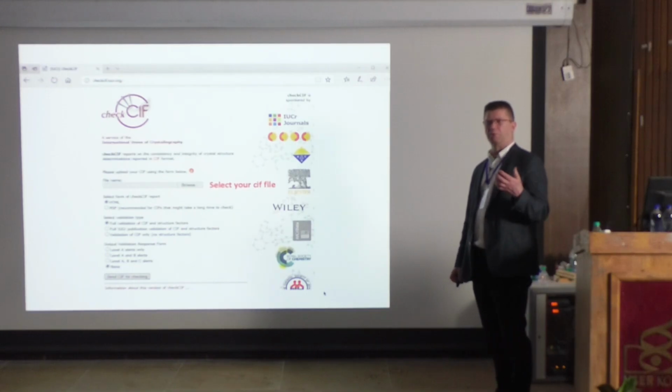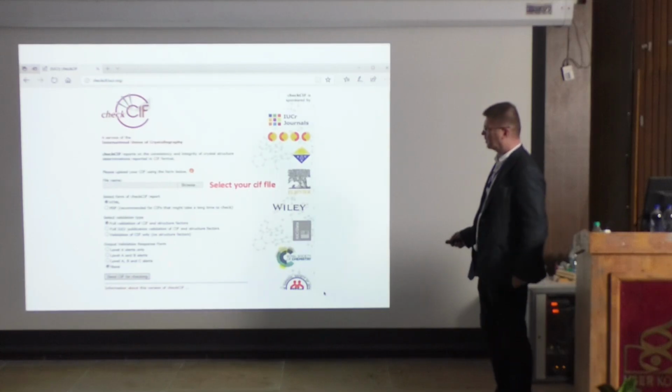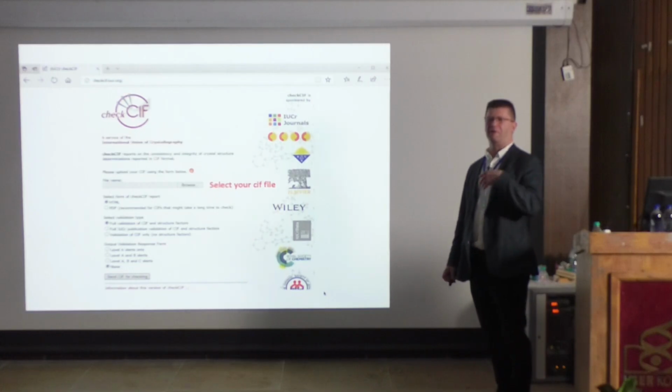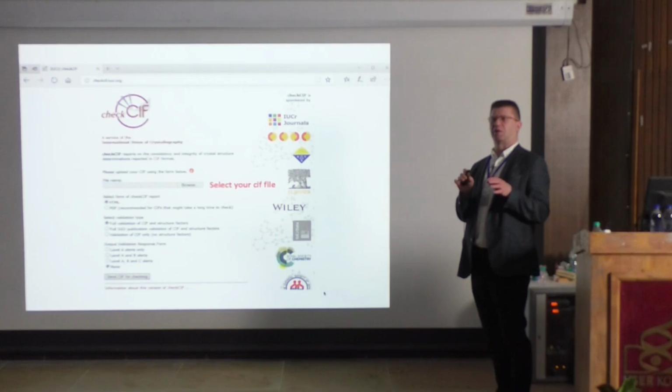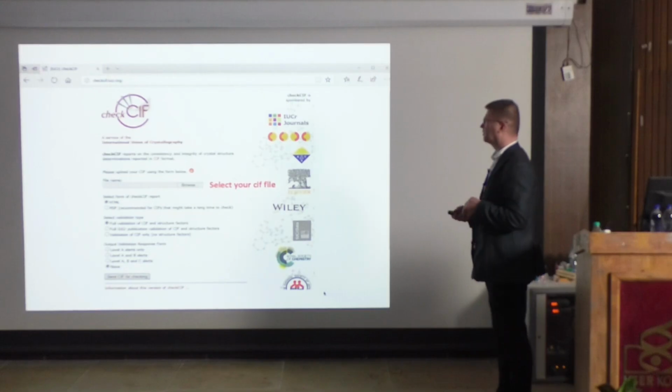If there is something wrong, it automatically makes a complaint about this. It says that okay, now there is an error here, and you have two choices. Either you can try to remove the error, or if you cannot, you have to explain it. And this part here is an output validation response form. So we can type, for example, okay, the data was bad, our crystal was really badly diffracted. So we tell already in there why we get this kind of data. And this is the idea.